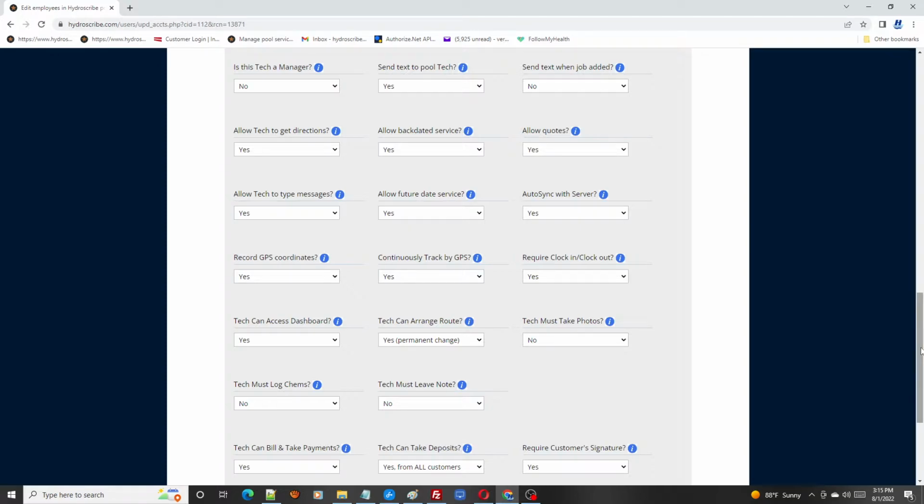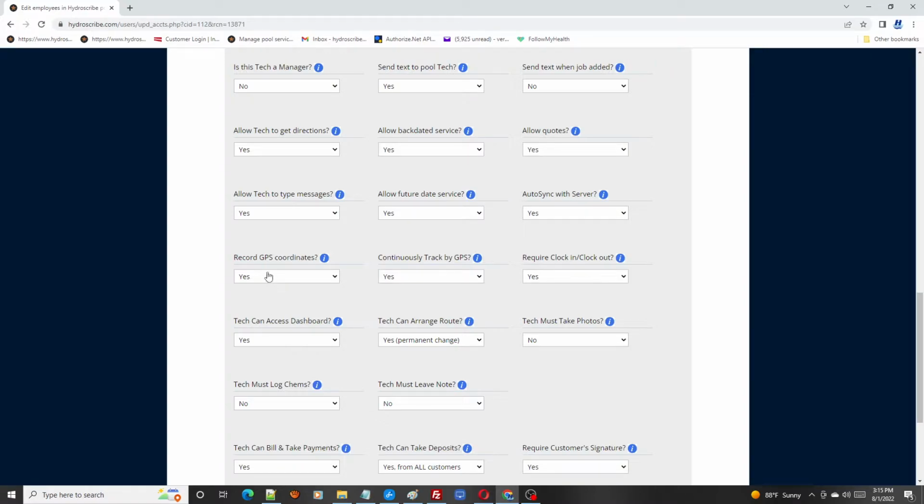For example, do you want him to be able to create quotes when he's out there? In order to create quotes, you will have to know how much you charge for labor and what markup you put on parts that you purchase. That's not the kind of information you necessarily want to share with all your techs. So for most cases, the answer is going to be no. You don't want to allow that tech to do quotes.